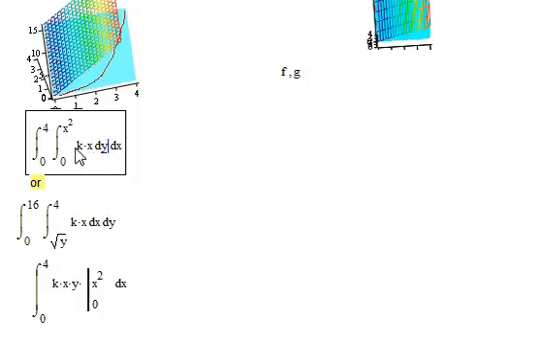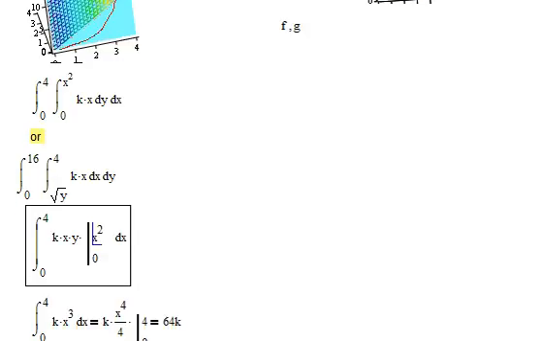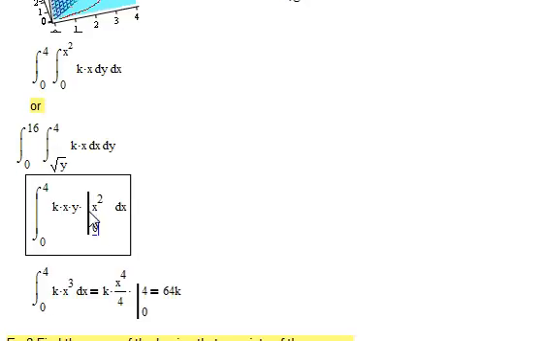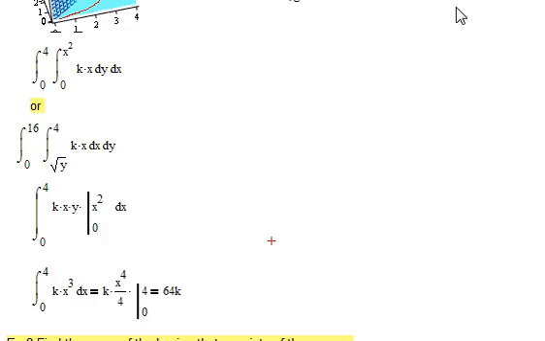Integrating this with respect to y, we just get kxy. K and x would be constants, of course. And so we get k times x times y going from 0 to x squared dx. If you put in 0, you get 0, so put in x squared for y here, and we get the integral from 0 to 4 of k times x cubed, which is k times x to the 4th over 4. X going from 0 to 4 gives us 4 cubed, which is 64 times k, whatever the k is.